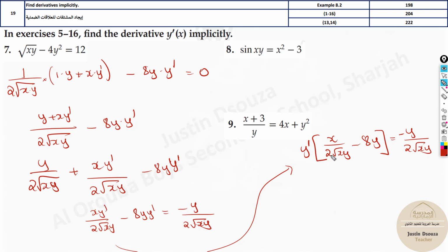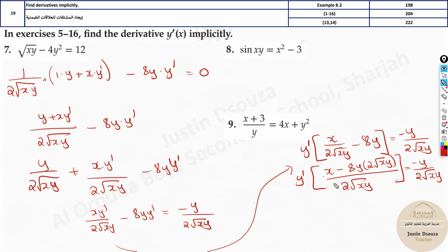I just realized I made it a bit more complicated because when it goes down, it'll be complicated. Now what I'll do is whatever is remaining, I'll take the LCM and simplify this. See, now this is all correct. The answer might vary because it just depends on how you simplify it. Here, I'll just take the LCM of this. LCM in the sense, I'll multiply the denominator up and down over here as well. It'll be x minus 8y into 2 root xy divided by 2 root xy over here. That is equal to negative y times 2 root xy.